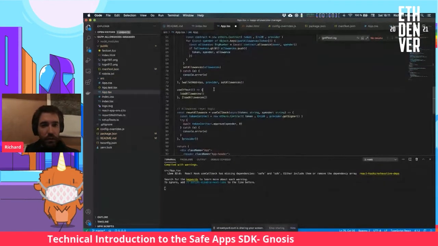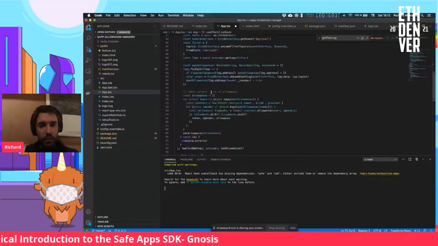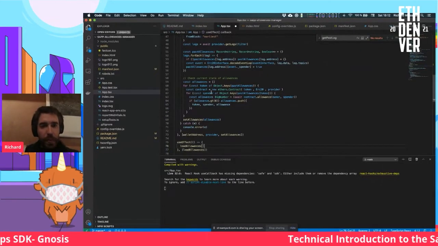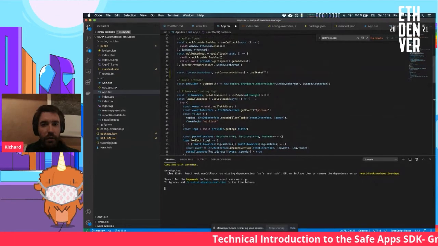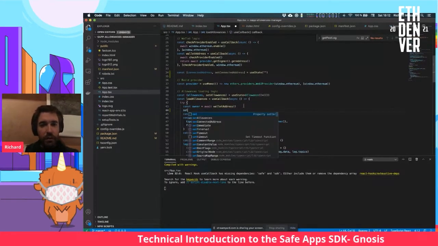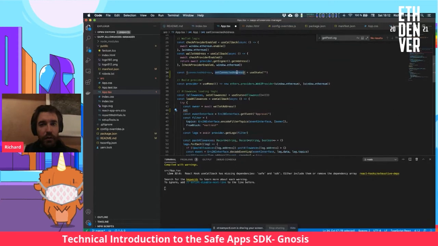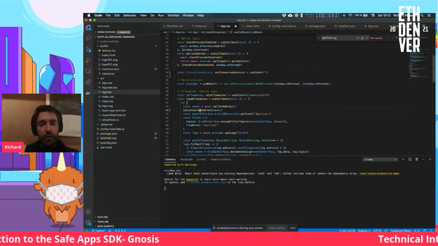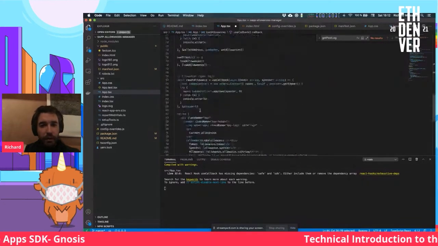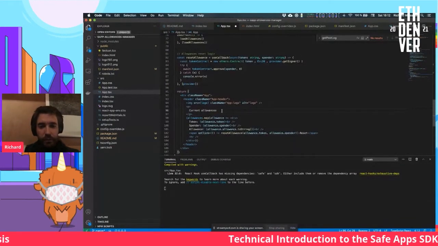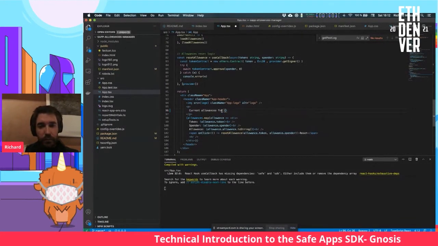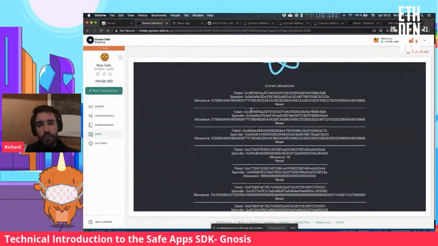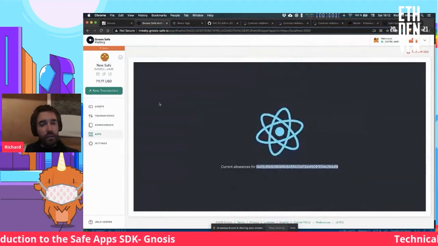And here we say, okay, once we load our allowances, we're just going to call set connected address. Oops, and render that out. Cool. But we're going to speed this up now. Yeah, and we see that it's not Safe.